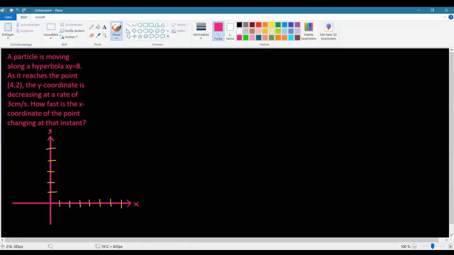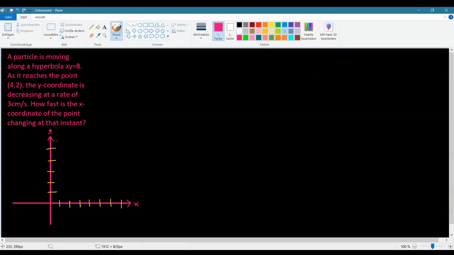So I've gone ahead and already drawn a Cartesian plane, but we're going to do a diagram because if you remember, it's diagram, rates, equations, derivative, and simplify. So diagram is our first step. I'm going to tie that to rates because we're also going to be writing down what else we know. So the first thing that we know is we have a hyperbola.